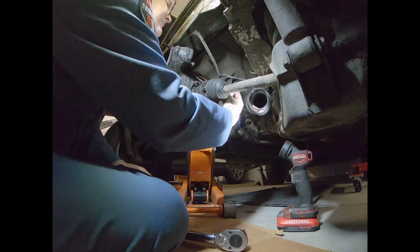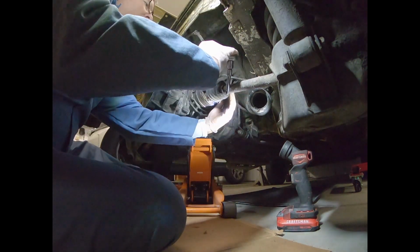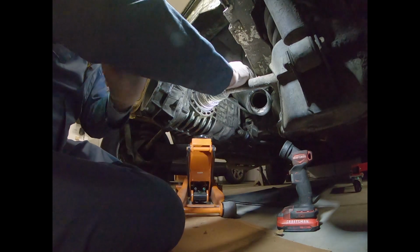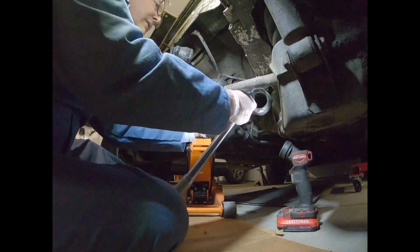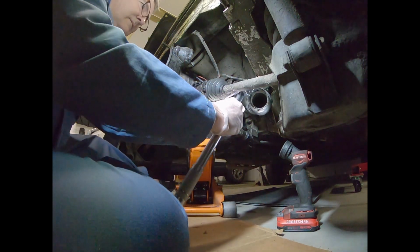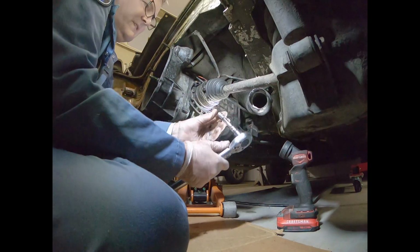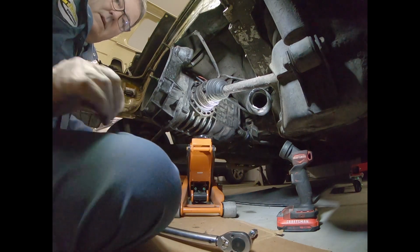Tricky. I can see it, I just can't feel it. Okay, just one more down here. I think I can get. Once again, you just want to make sure you get that in there so that it doesn't strip itself out.